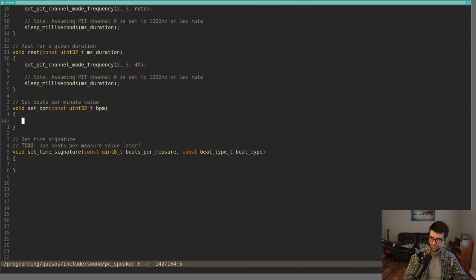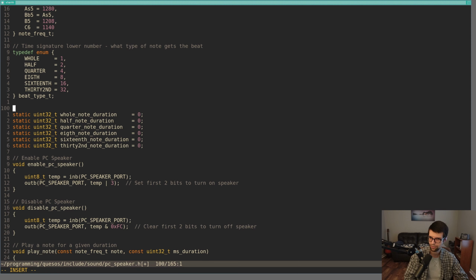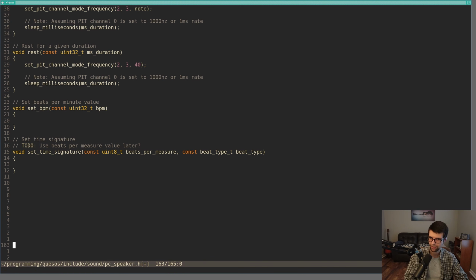So the BPM value will set, let's do a global beats per minute value. Global BPM, or let's call it BPM millisecond. So the amount of milliseconds per one beat is what this is going to be. And we'll set that value here. How would I do this? So a millisecond, you know, is 1,000 times per second, right? So 1,000 milliseconds is in 1 second. So what that means is that 60,000 milliseconds is 1 minute, right? Because 1,000 times 60 would be 60 seconds, which would be a minute.